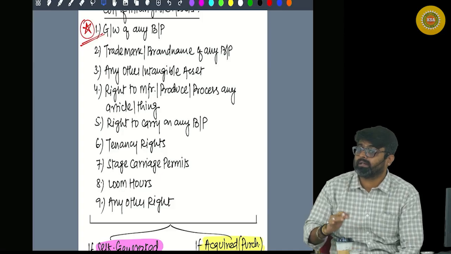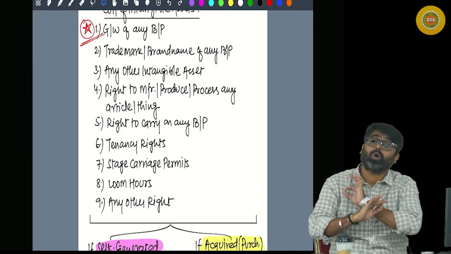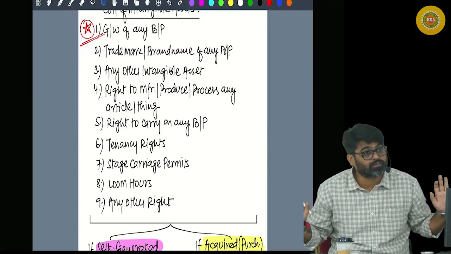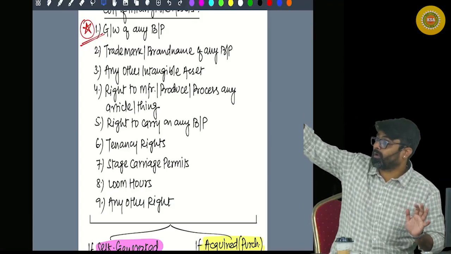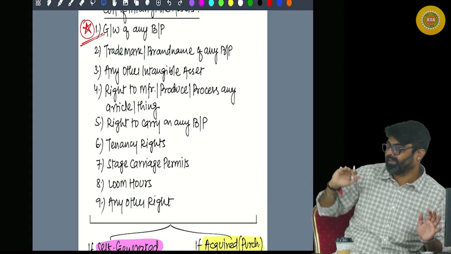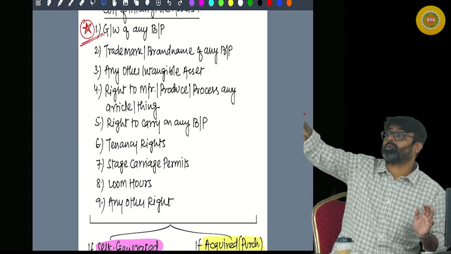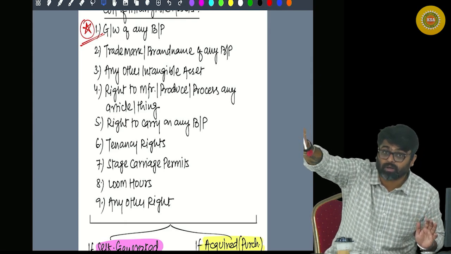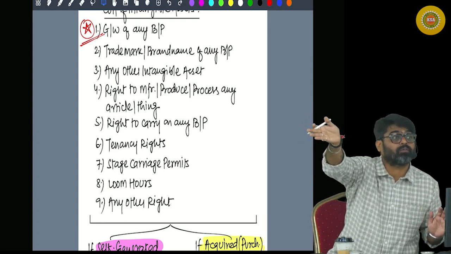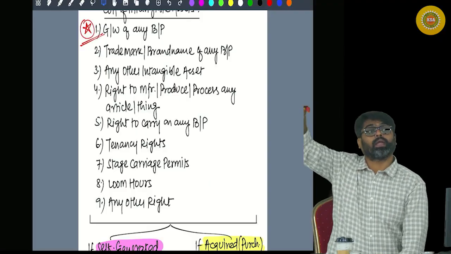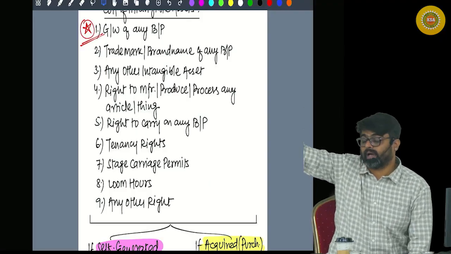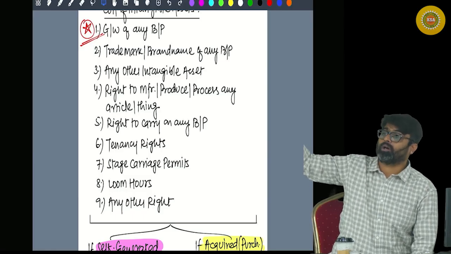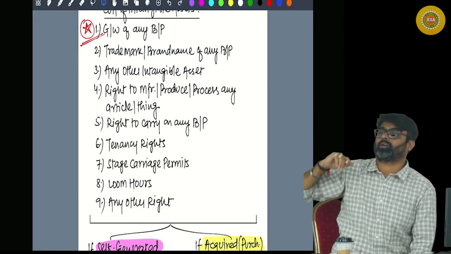Any other right. Can I say all intangibles and all rights will be removed from any capital asset. So any capital asset, what will be the cost? Come on, tell me. All capital assets, what will be the cost? Actual cost if they were acquired on or after 1st April 2001. If they are acquired prior to 1st April 2001, what will be the cost? Actual cost or fair market value, whichever is higher.